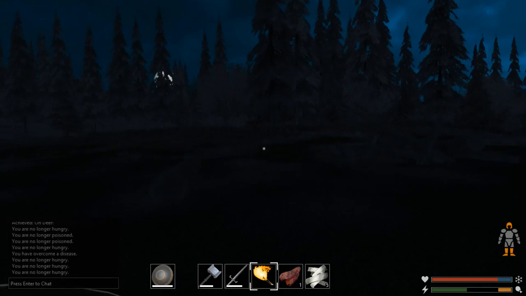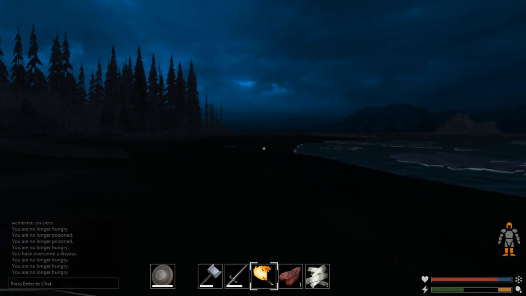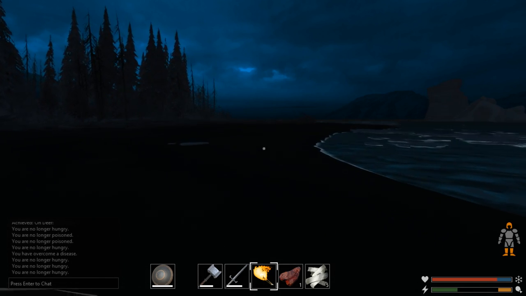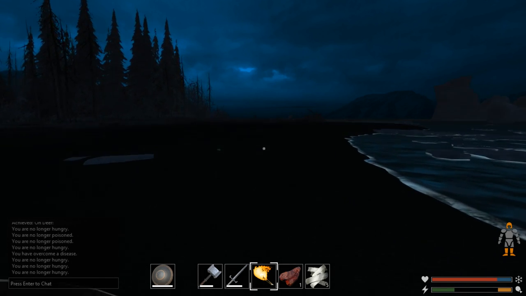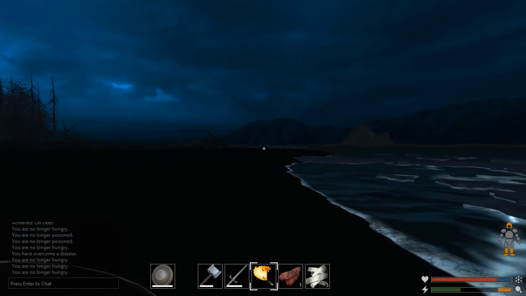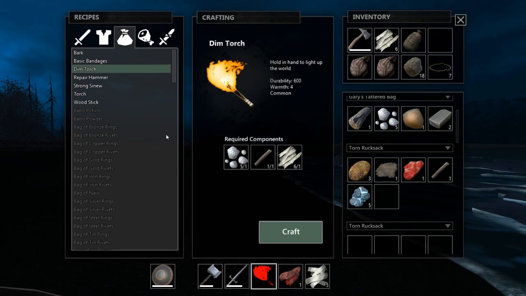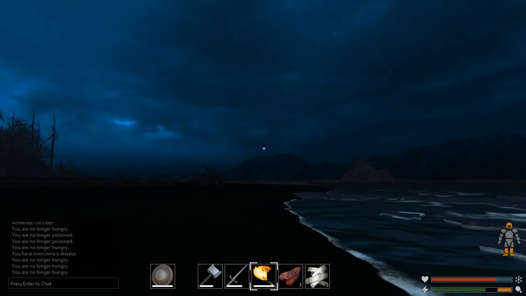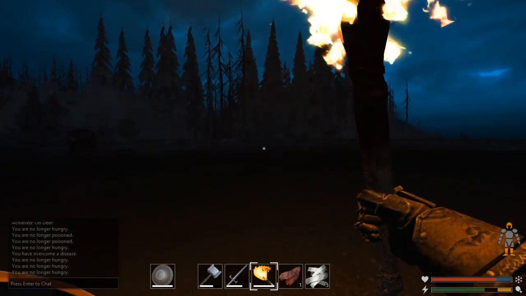Yeah, because this guy is definitely following us. He'll give up chase after a little while, though. They usually do. Alright. Yep, he gave up chase, just like we thought. Let's see if I can make another torch really quickly. I did. Good. It pays keeping some of those basic supplies.